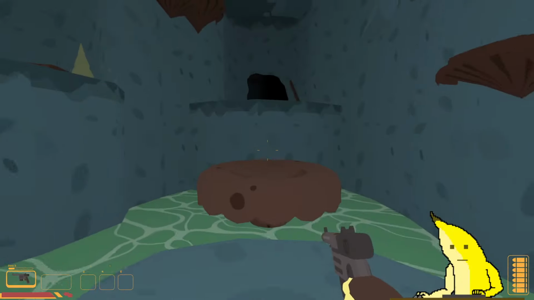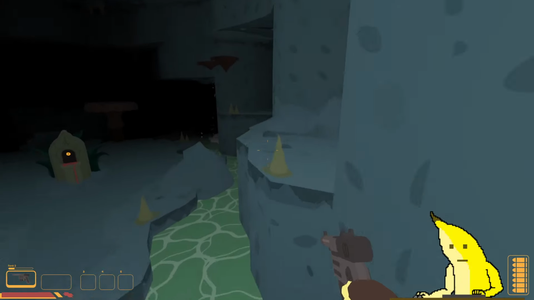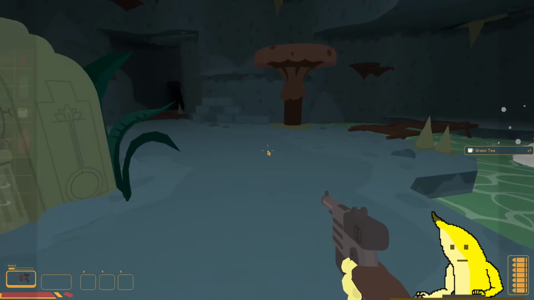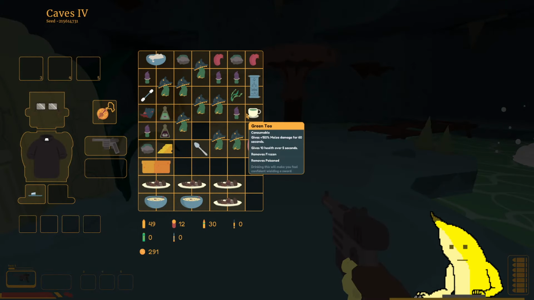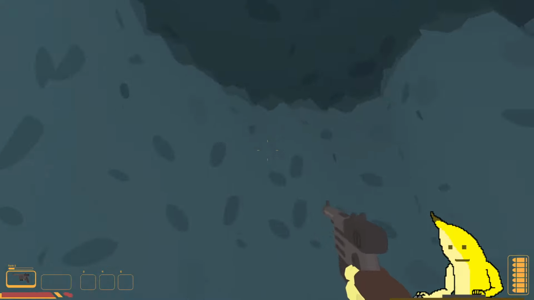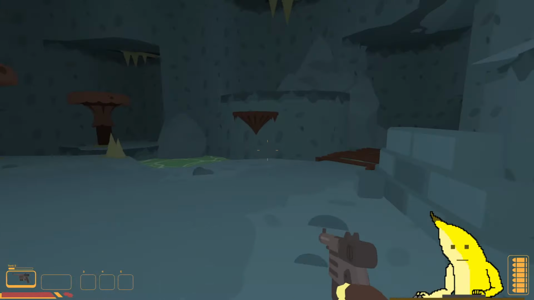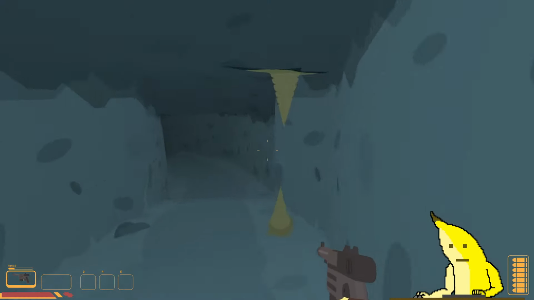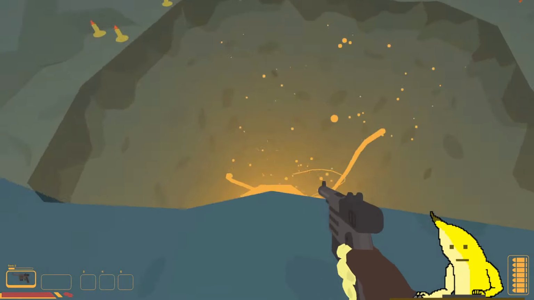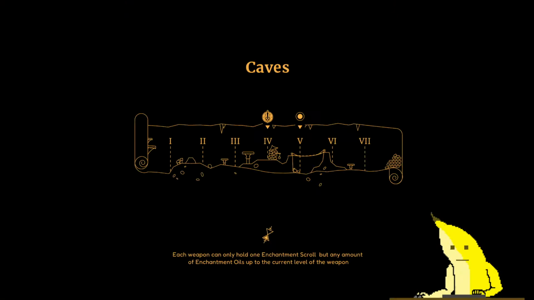Good. There's a chest over there. Hang on. Green tea. Oh, that's pretty nice. That's some nice tea, I guess. It removes freezing and removes poison. And it makes you hit with 2.5 times the strength of a normal man. Down to 5.